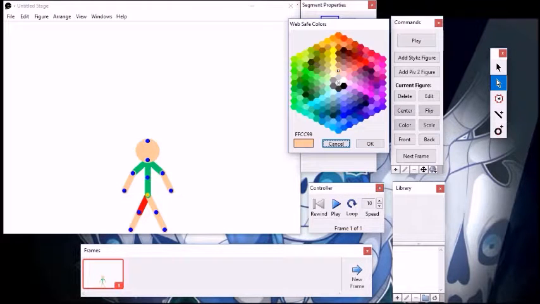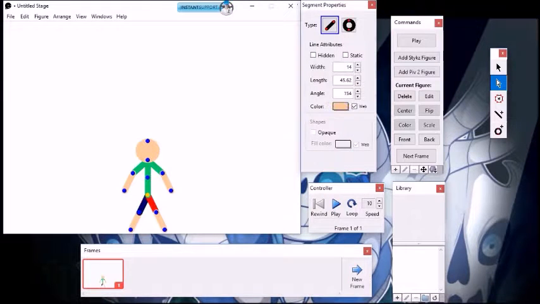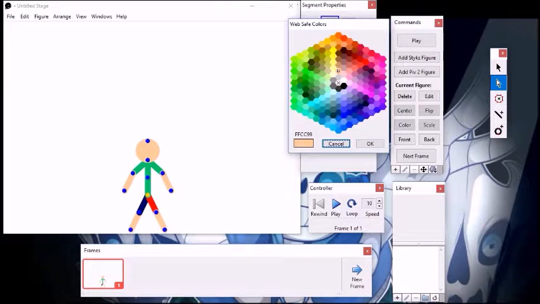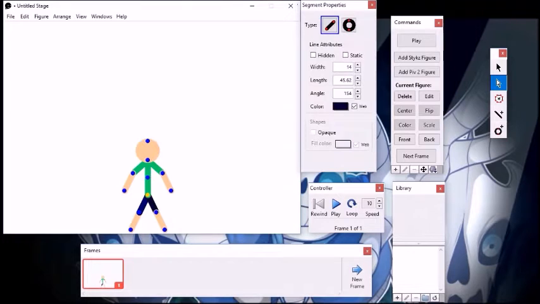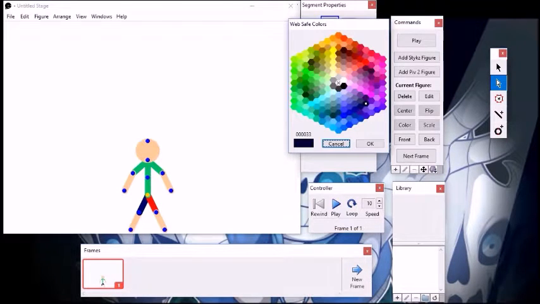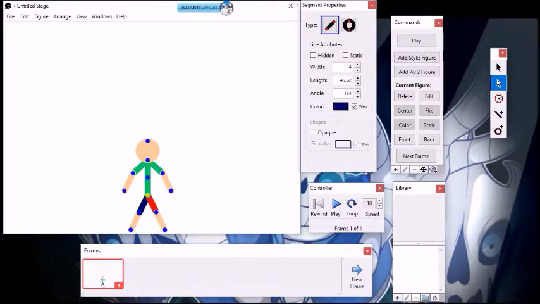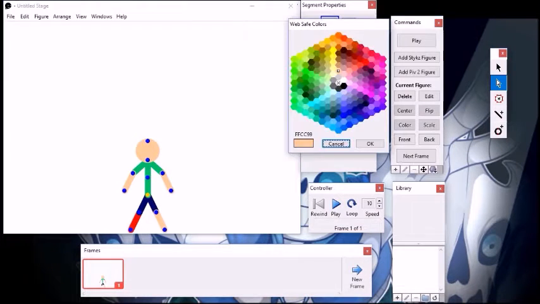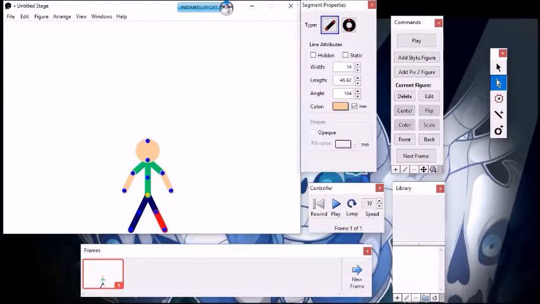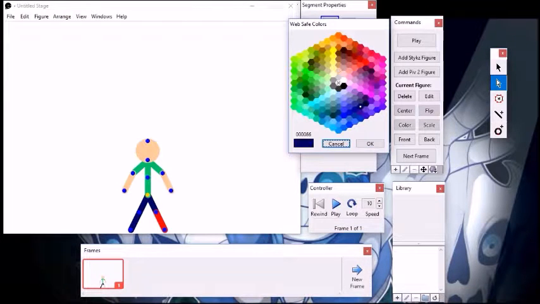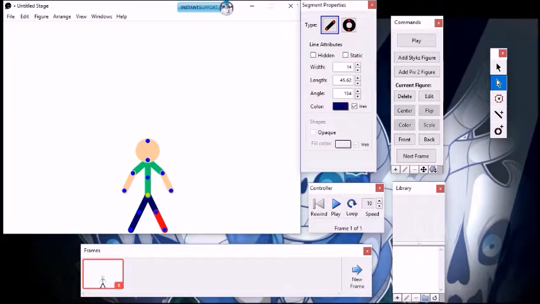Pretty easy. So I'm just going to make these into pants. They kind of look like shorts, but choose a pant color. There is a bunch of different colors you can choose from, a lot of different colors and different shades. If there is no color that you really see, I believe you can put in the number of the color that you want, once you figure out the color.